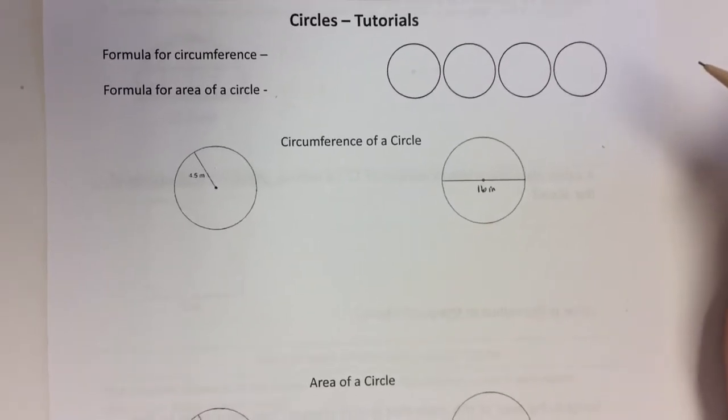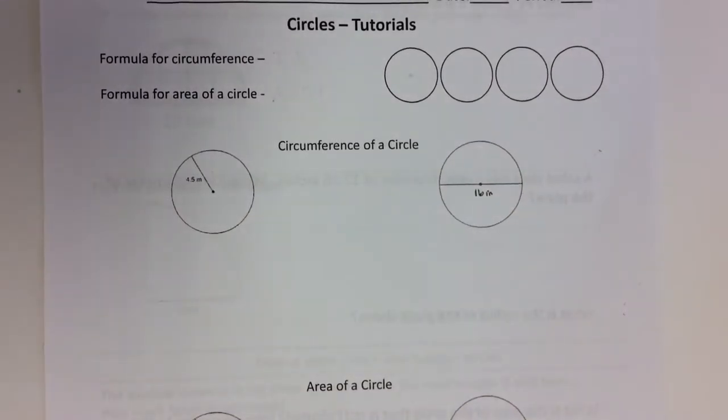We are going to talk about circles today. Specifically, we want to know the difference between the circumference of a circle and the area of a circle. So we're going to talk about those things first on this first page. As I'm writing down, I want you to copy down what I have as well.